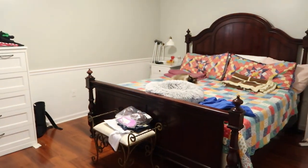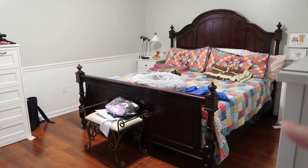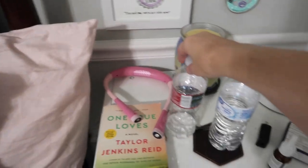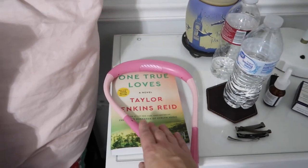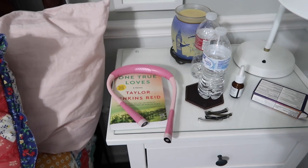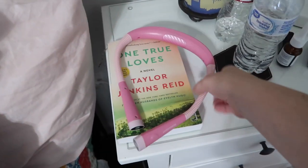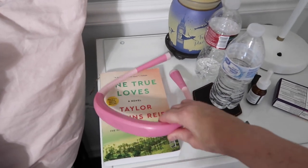Moving right along to my bedroom. As I mentioned in my clean-with-me video, this bed is going to my mom's and Nathan and I are getting a new bed. What I wanted to talk about is over here. My husband still has to get up early in the summers because he's on an admin contract as head football coach. So he doesn't stay up late during the week, and a lot of times I want to read. So I purchased this neck light from Amazon. It comes in many different colors. I put it around my neck and it allows me to read at nighttime without affecting him.